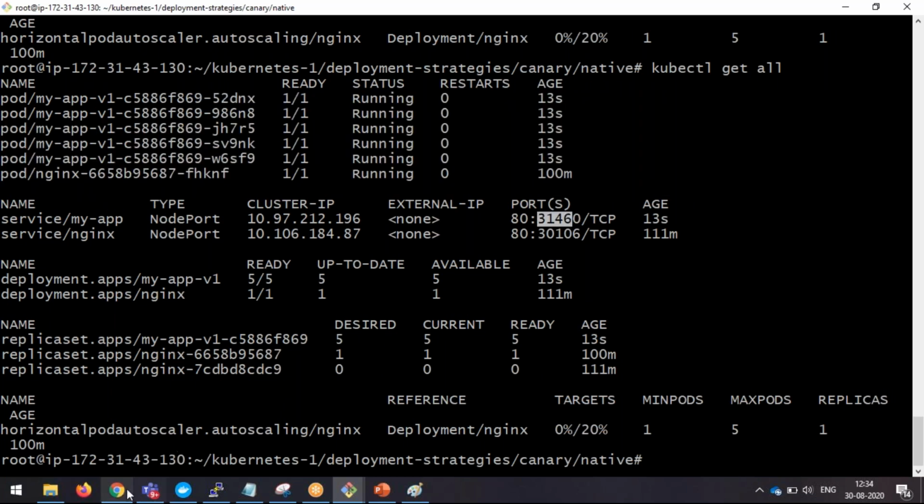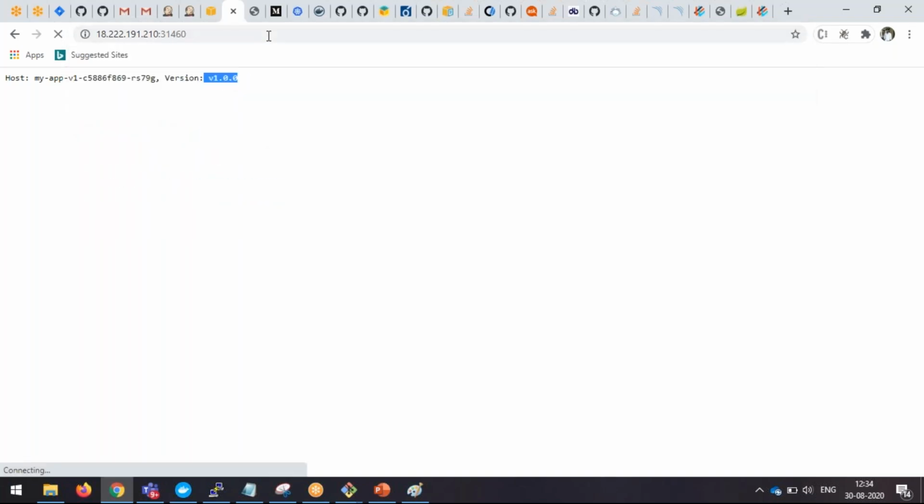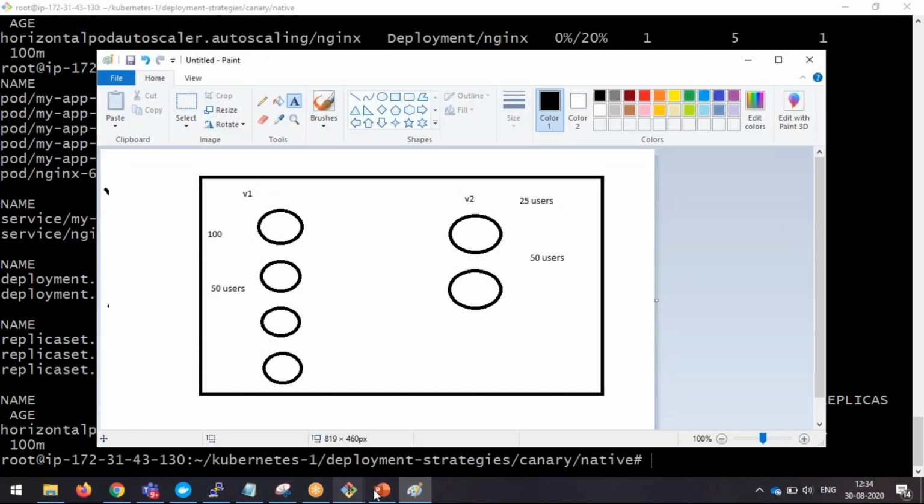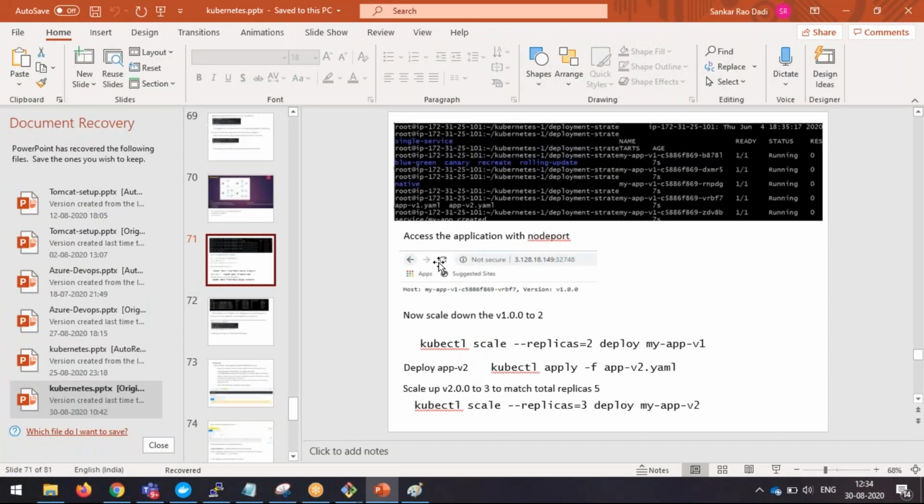Now the port is 31460. Version 1. Right, so now here is the application with the node port. Now scale down the version 1 to 2.